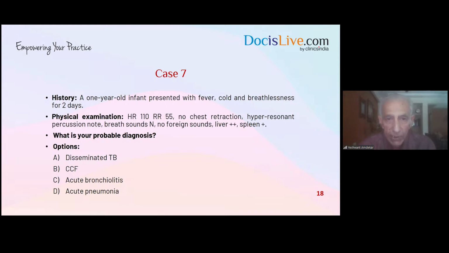Therefore, don't forget that sometimes something occupying the chest can push down the liver if it's only in the right chest, or push down the spleen if it's only in the left chest. But if both are pushed down, it's almost emphysema. And the cause of emphysema in an acute small infant is acute bronchiolitis. This could be a story of chronic bronchitis with emphysema in a middle-aged or old adult, and you might find some liver and spleen palpable out of a bilateral severe emphysema.